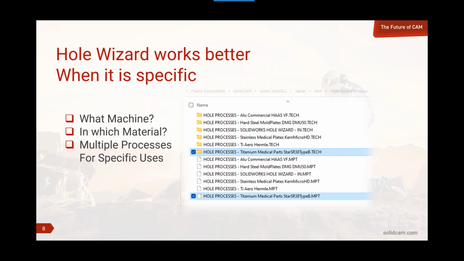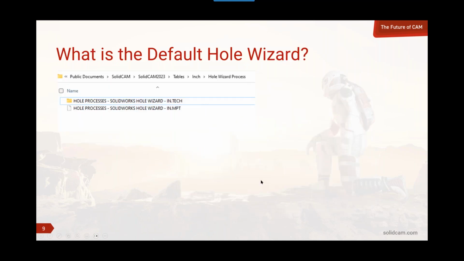Okay. So all of these considerations, material, what the part is, and so forth, may be things that we want to think about that dictate how we set up this MPT file. MPT stands for Machine Process Table. And each of these has a folder that carries all the operations and everything that we build to create this process, okay? And so we want to start thinking about that.